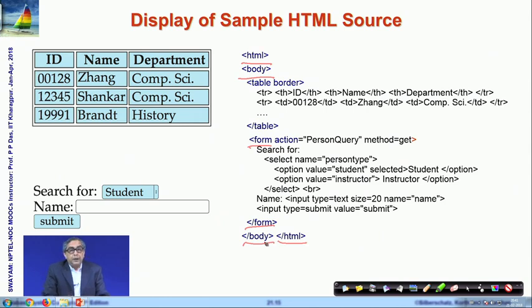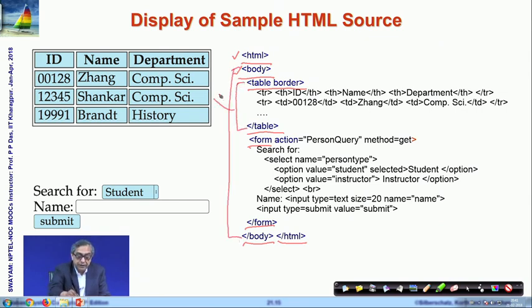The opening is written within the corner brackets, and for the closing you write the same tag name, but you put a / before the name. Between the opening and the closing, you can write more tags in a nested manner. So, here it says that I have an HTML which has a body, and the body spans this much, and then we are saying that there is a table.